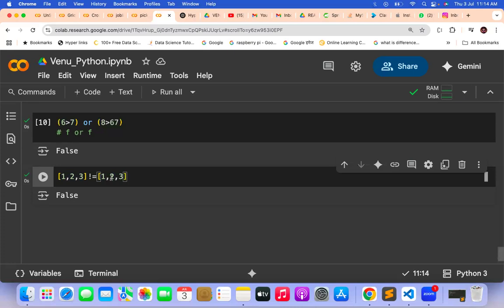But what I'm telling here is both are not equal to. My statement is wrong. That is why your statement is false. When I say 1, 2, 3 double equal to 1, 2, 3, then this statement is true.